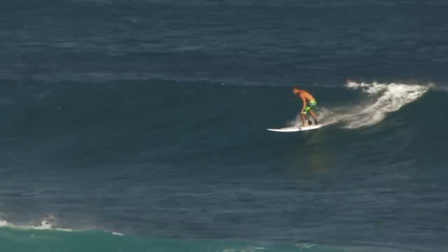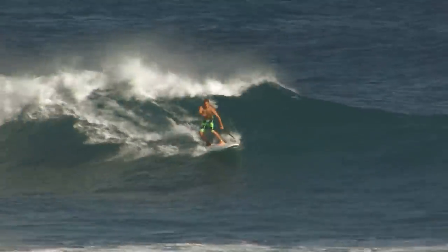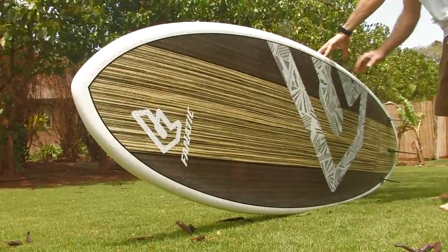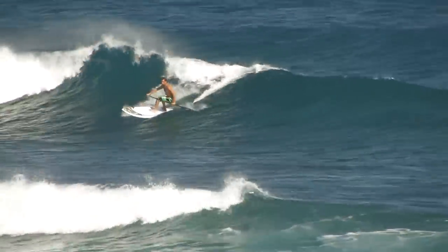The shape features are the same with the monoconcave of the nose and the double concave through the midsection. A little bit added nose kick here so you're not catching when you're taking off, and a nice pronounced tail rocker so once you're on the wave you really can step and turn this board around.